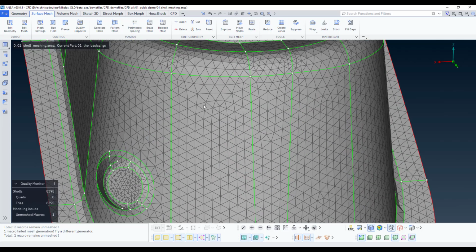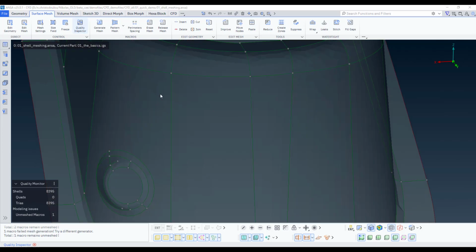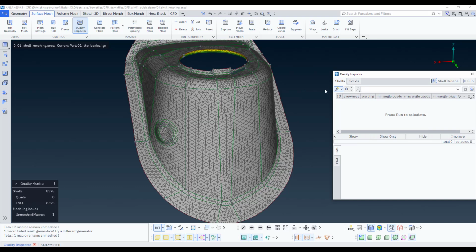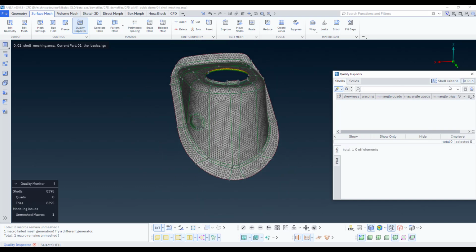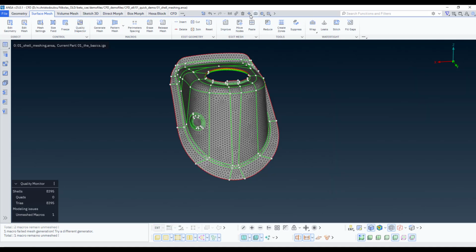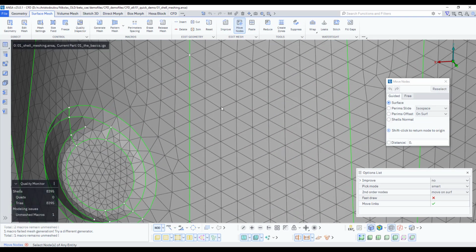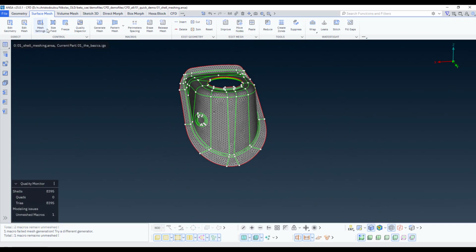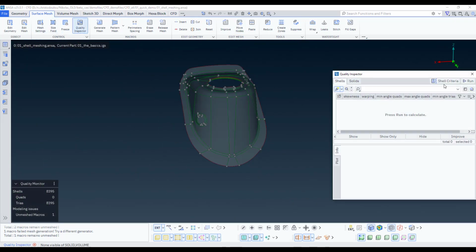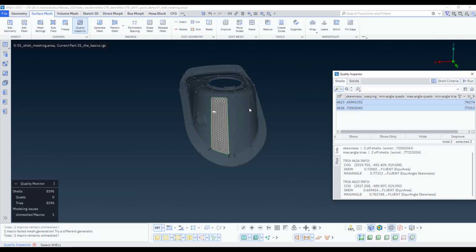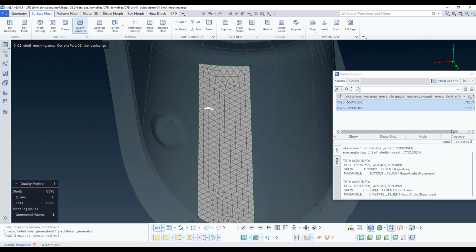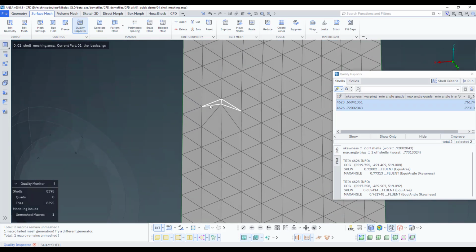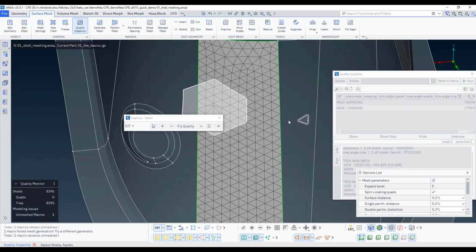Another way to inspect the model is through the quality inspector, as we used to know. In the shells tab, I can press run, 0 of elements. Let's create one just to see that it actually finds it. Once more, quality inspector, shells run, and we found the ones violating the quality, improve, and I can use the improve function from here.